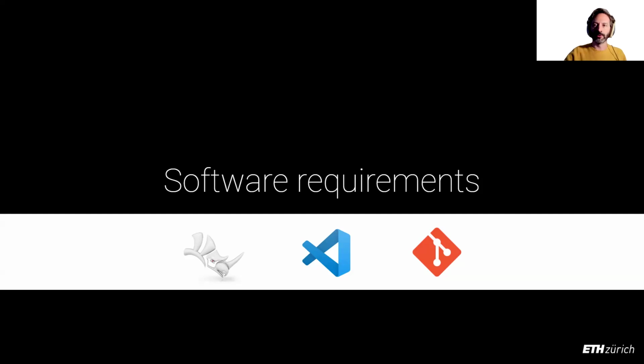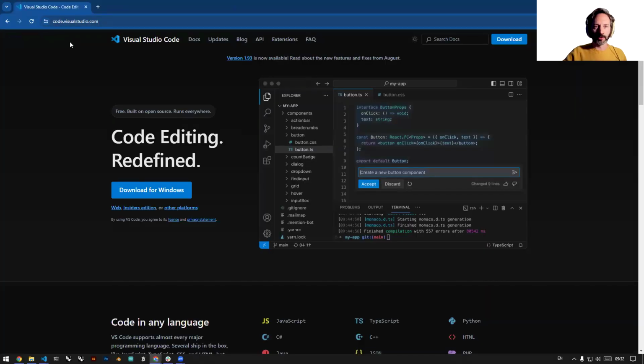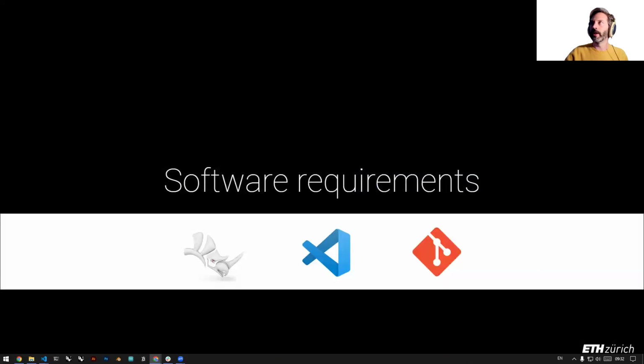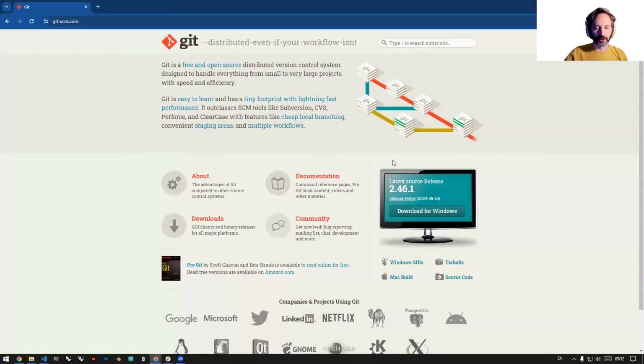We will go through the setup of Rhino in a second. Make sure you download VS Code, Visual Studio Code, for your platform. It's supported on all platforms, as well as downloading Git if you have a Windows machine. On Mac, Git is usually pre-installed, so you don't need to do anything.